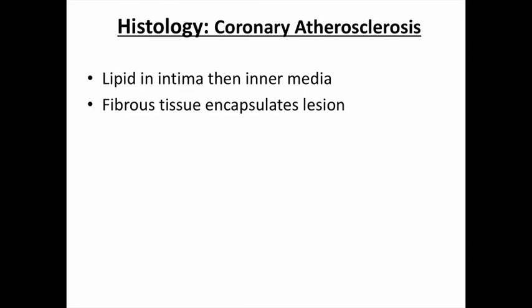So it's going to start with just fat in the intima, and then the fat is going to get more incorporated into the vessel, so it will go deeper. The intima is the innermost lining of the vessel, and then we'll go into the intermedia. So basically if all that's there is lipid, then that's not that big of a deal. The presence of the lipid doesn't indicate any narrowing. It doesn't mean the vessel's narrow or even irregular at that point. They oftentimes refer to that as just a fatty streak.